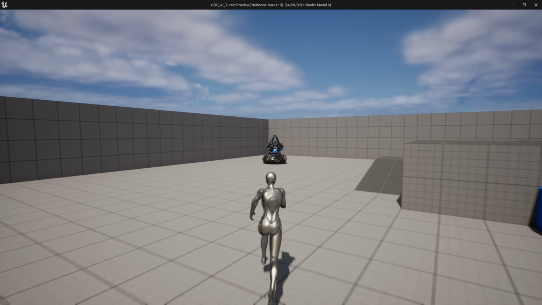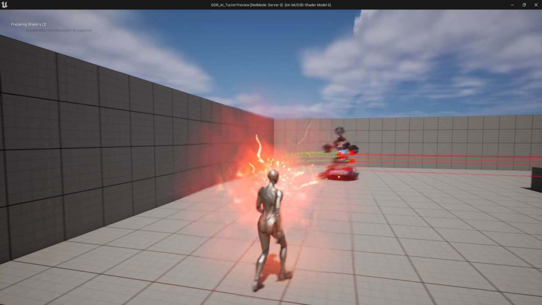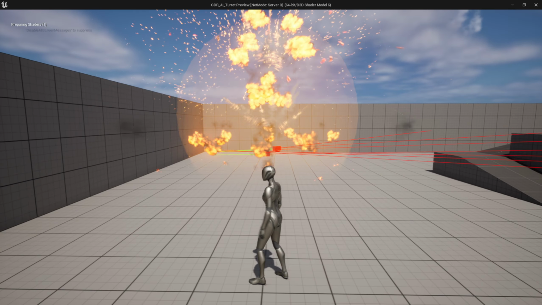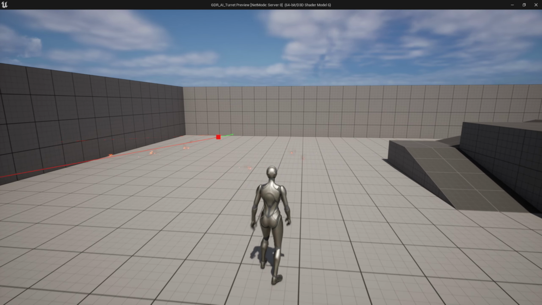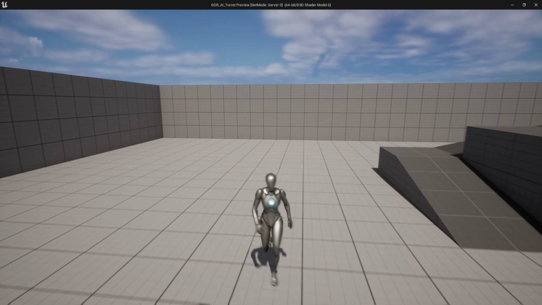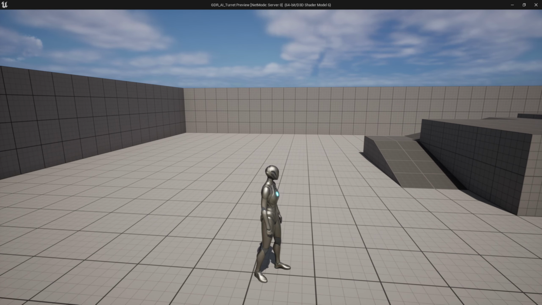So time for part 3 in our turret series, and today I want to take a look at setting up the turret projectile and also make sure that we can damage and destroy the turret. As a little reminder, this is currently only set up as a single player, and later in the series we're going to make it multiplayer replicated. So that's just so I can show better what the difference is between the multiplayer replication and the normal setup.